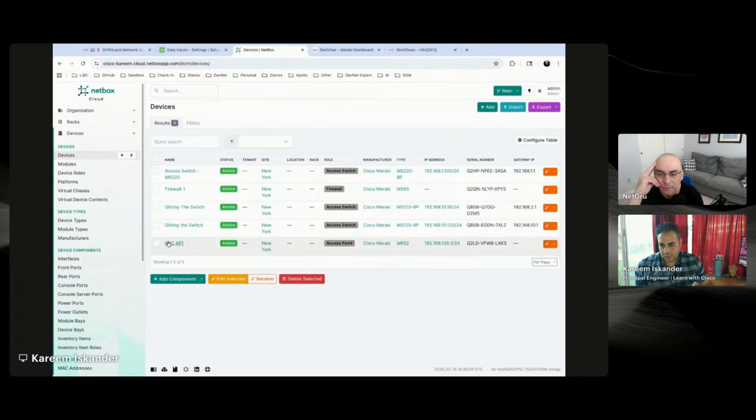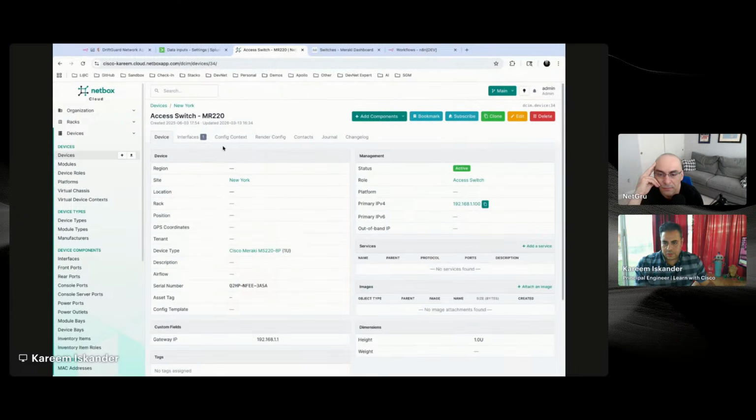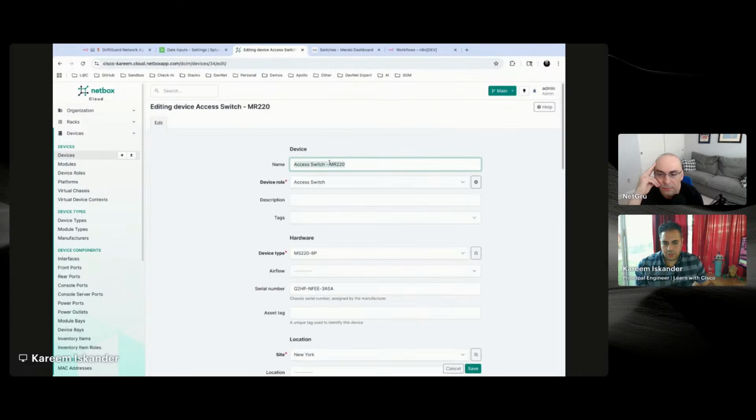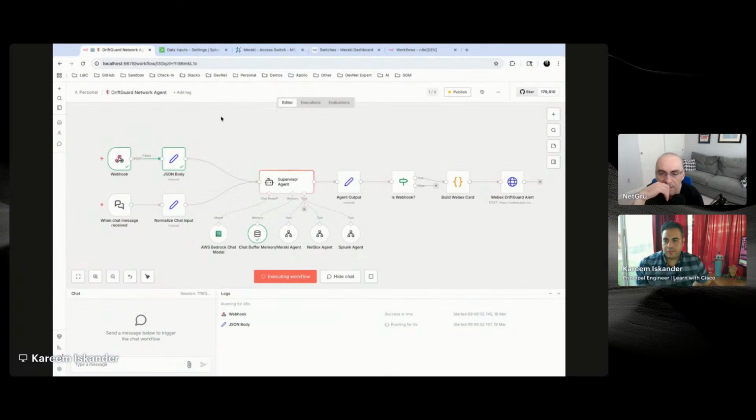I just want to edit this, edit the name of it and call it, I don't know, Meraki access switch MS220. It's not MR, it's an MS actually. We save that. Hopefully this gets triggered.